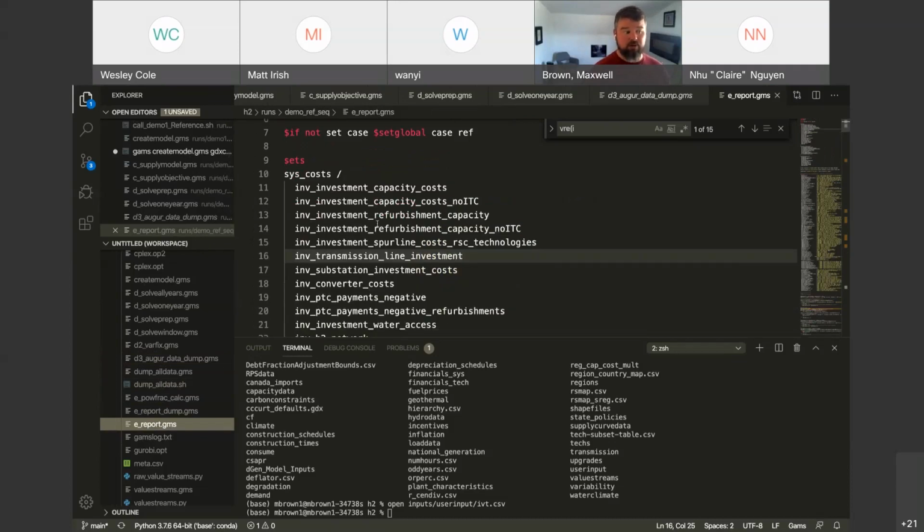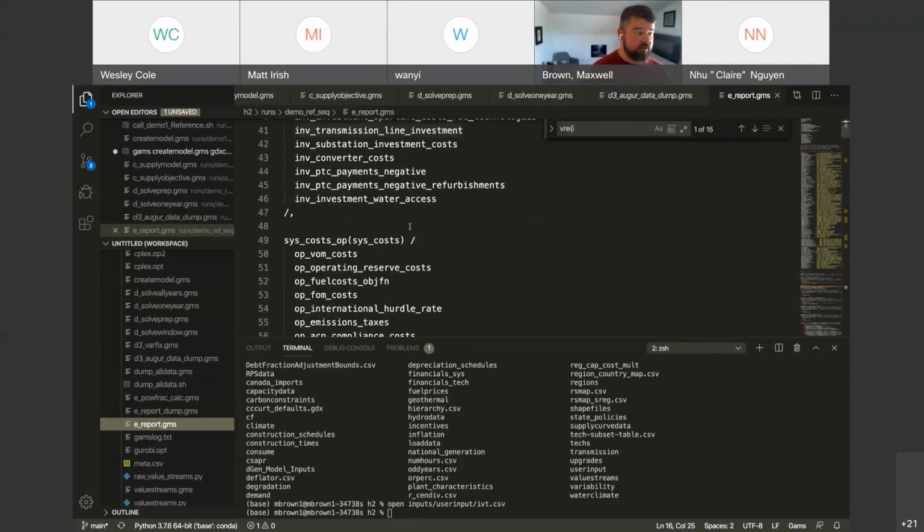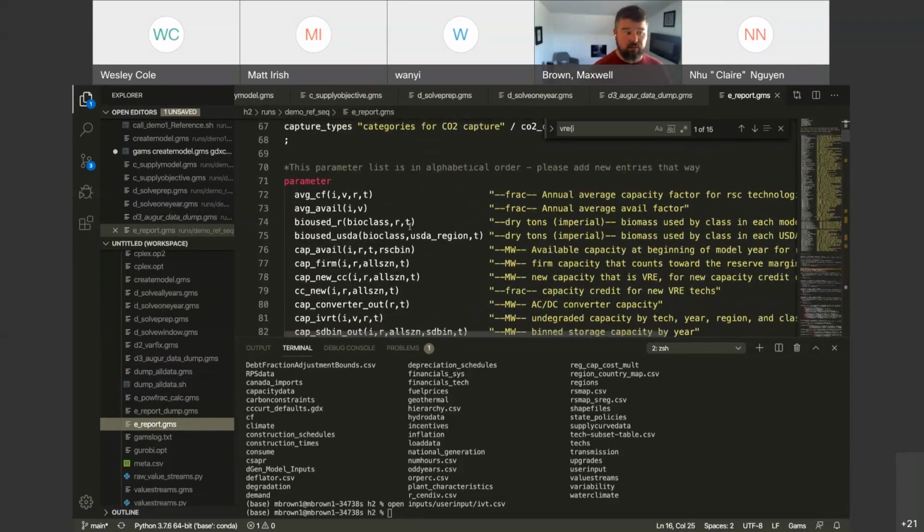And so eReport, at the very end of a solve, you can then take all the information that exists as of 2050 and start reporting what was the generation for every year, what was the capacity that existed in every year, what were the operating reserve provisions, what was the capacity credit available from PV plants, all these sorts of things that you may be interested in. What was the energy price, for example? We calculate all of that in eReport.